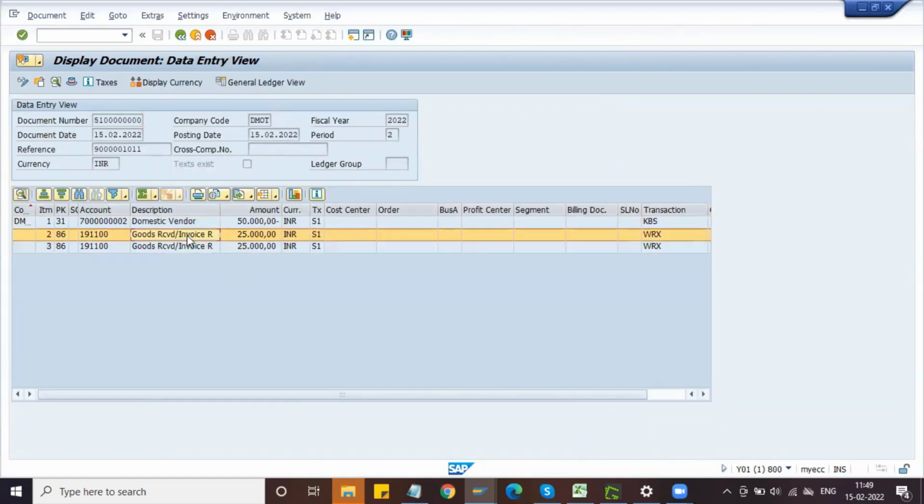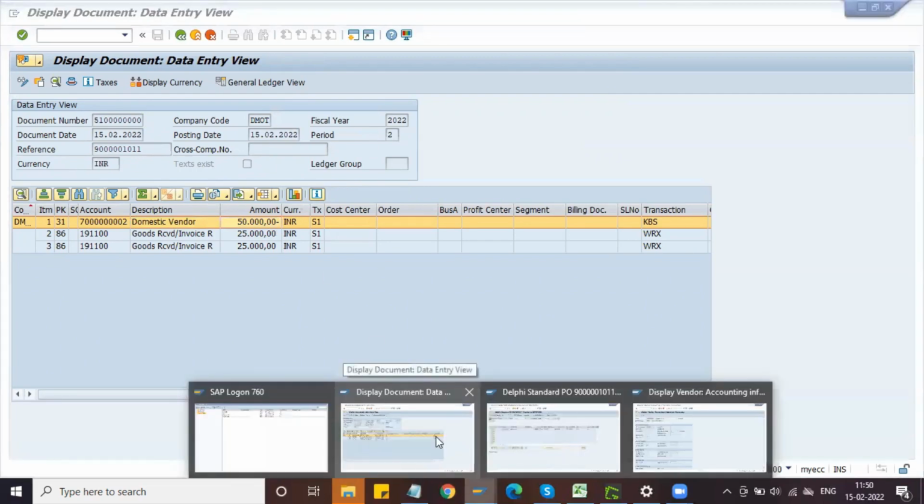See, GRIR account will be debited and vendor domestic account, which is a vendor name actually, will be credited. We need to pay this amount to the vendor. This is how we do the configuration for invoice receipt and creation of invoice receipt.